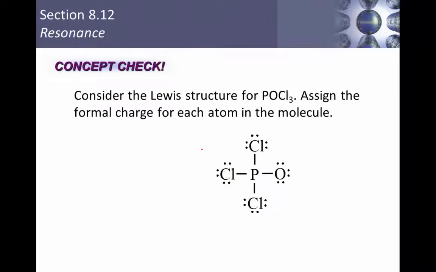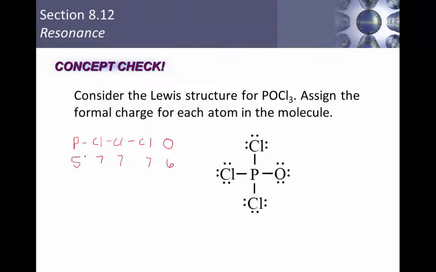So if we were trying this, here's what we're dealing with. We've got phosphorus, and then we've got Cl and a Cl. Now these Cl's are not bonded to each other. I'm not trying to show that. I'm just trying to show what atoms we're dealing with. And then we've got an oxygen. So what are the valence electrons for each of these elements? Oxygen is 6, chlorine is 7, chlorine is 7, chlorine is 7, and then phosphorus is 5.